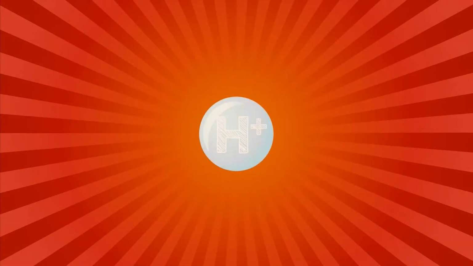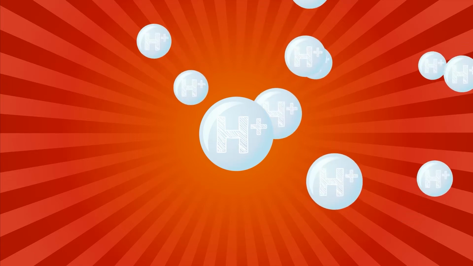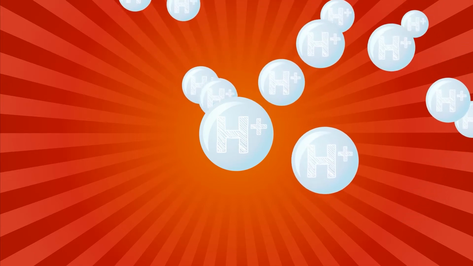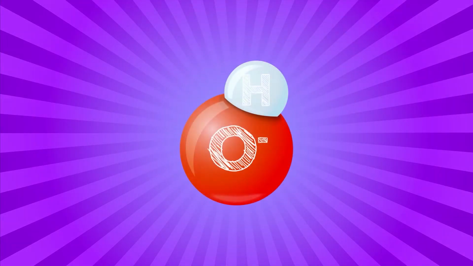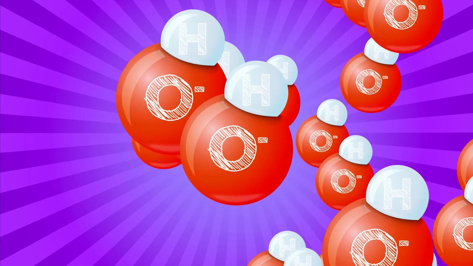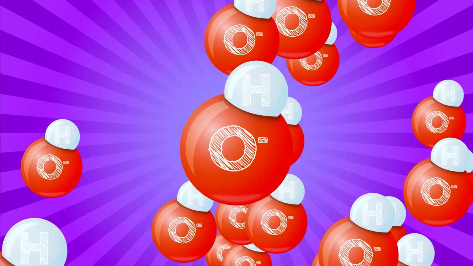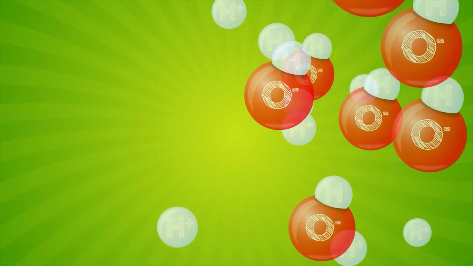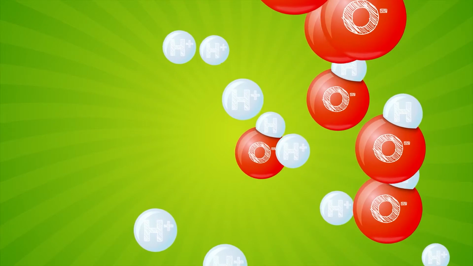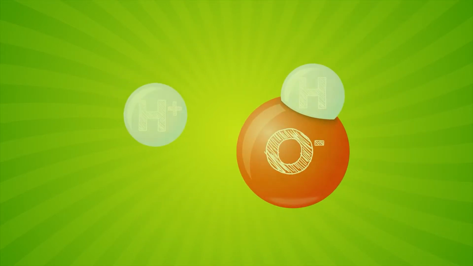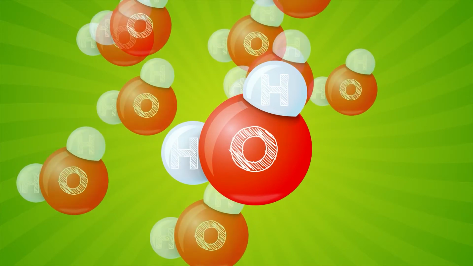When acids and alkalis are dissolved in water to form aqueous solutions, they release different ions. An acidic solution has lots of hydrogen ions, and from video 1 we know this gives a solution below pH 7. Alkaline or basic solutions have lots of hydroxide ions. This is a hydrogen and oxygen atom joined together with a negative charge, and it gives solutions with a pH greater than 7. If a solution is neutral, there's an equal number of hydrogen and hydroxide ions. If we look more closely at this equation, we can see it then forms water.